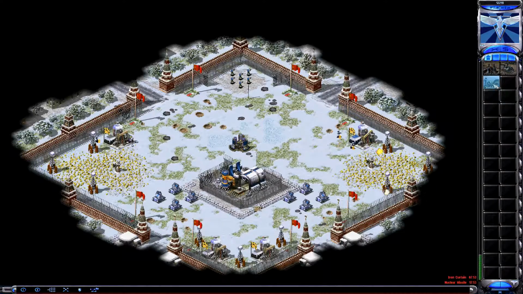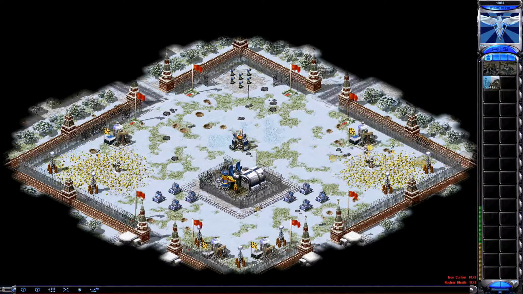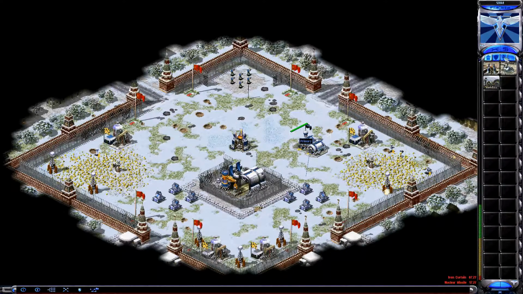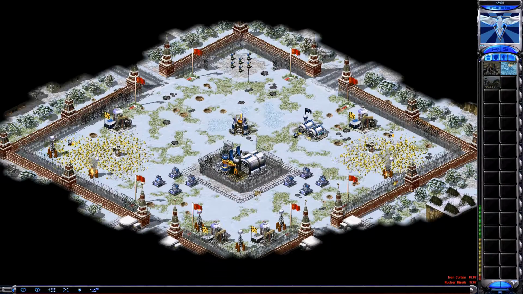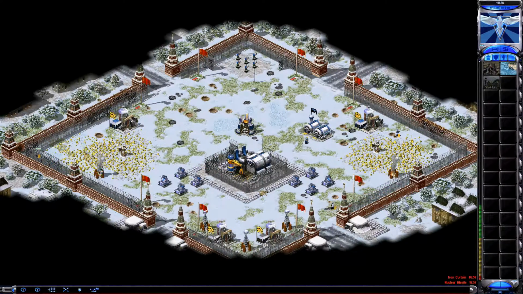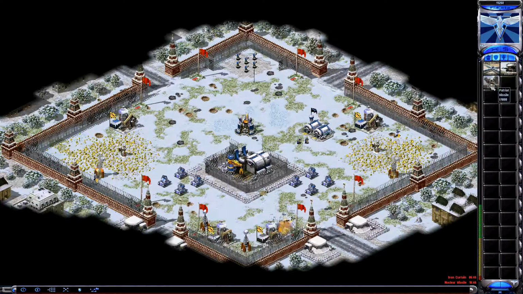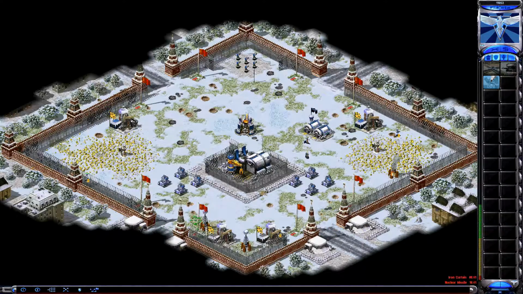Alright, so we got that dealt with. Get some barracks up. Build some more engineers. Preferably two of them. Or refinery, that should get some more stuff going. Bad news is, the enemy starts with both Iron Curtain and a nuclear missile, which is extremely bad news for us.